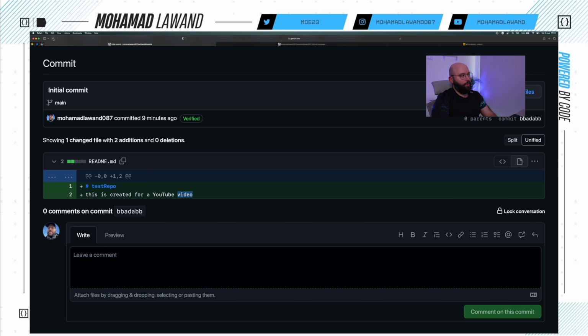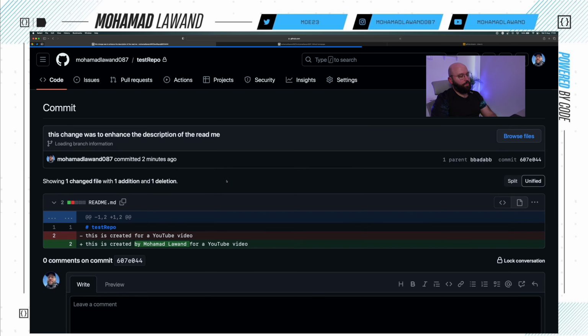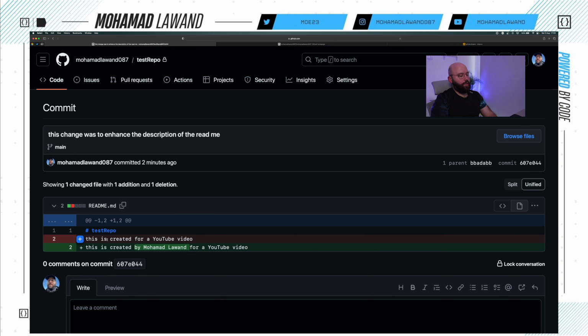If I go back and click on the second one, I can see now, compared to the first version, I have added these extra 3 words. So we can see that by the keyword commit, it means that I have the different versions of the files that I have. Right now it's easy for us because I have a single file being updated one at a time.